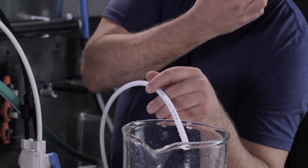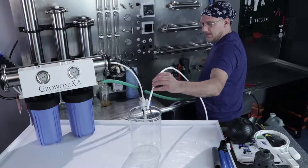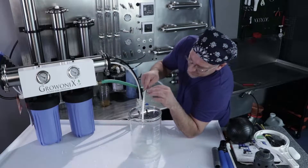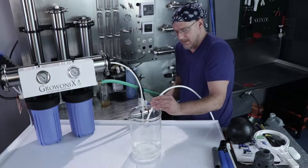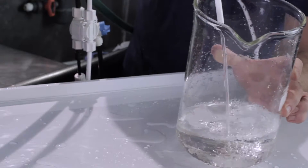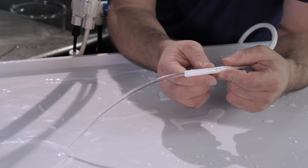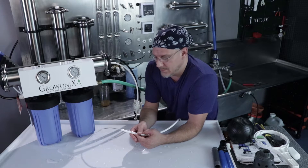Now the membrane has been flushing for a while. The air pockets on the drain side have been purged out, so we can turn up the water pressure. Bringing pressure up to about 52 psi — the flush valve is still open, still sending water to drain. Now closing the flush valve. The permeate water still has a little sudsy action and is slightly discolored — let this run for about half an hour as well, running to drain. After flushing the membrane for about half an hour with the flush valve closed and in normal running operation, this water is ready to use. You can plumb it into your reservoir tank or drink it right out of the hose.